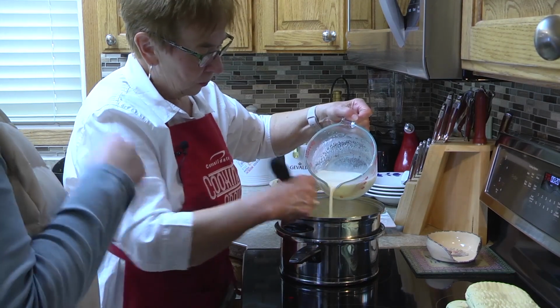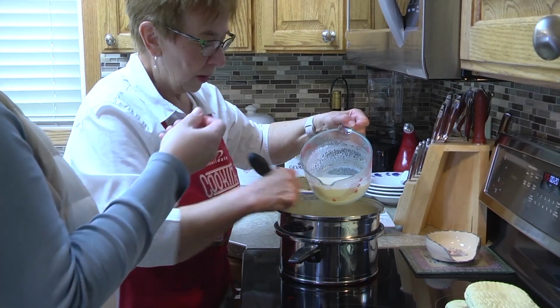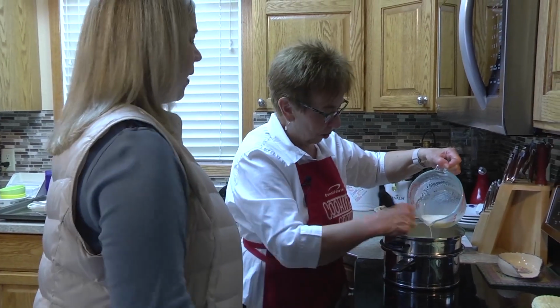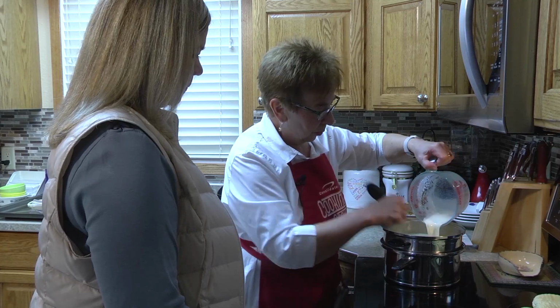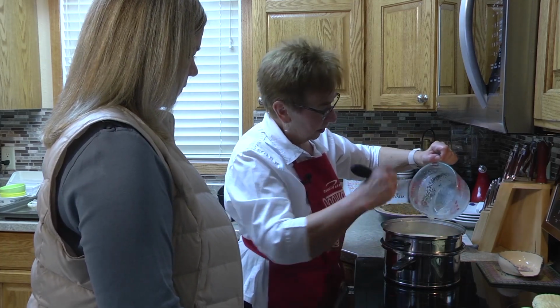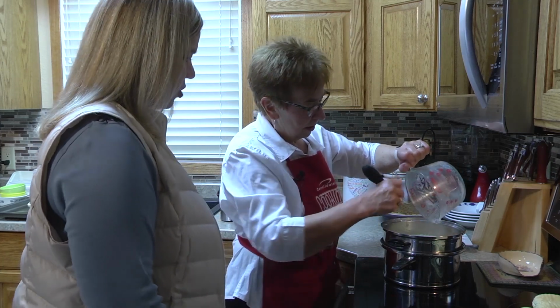So is this going to have any type of consistency like a whipped cream, or is it just going to be a sauce? It's just a vanilla sauce. Okay. So that already is in there. We've got those eggs and that in there. Okay, I should have just got a little bit of sugar that's settled.